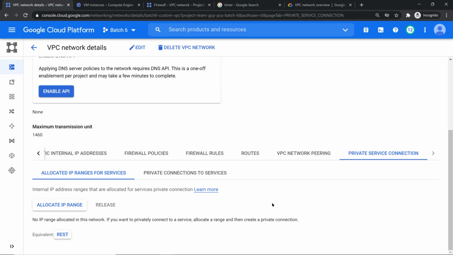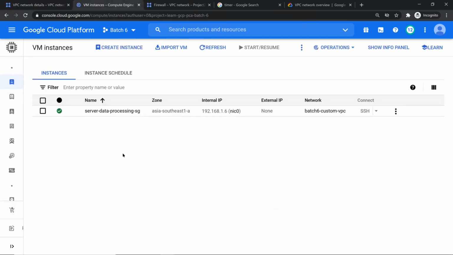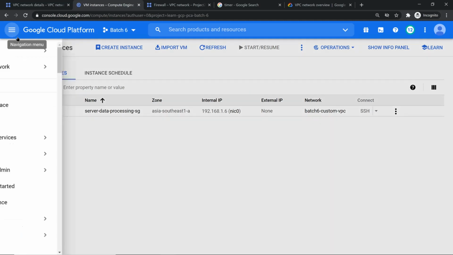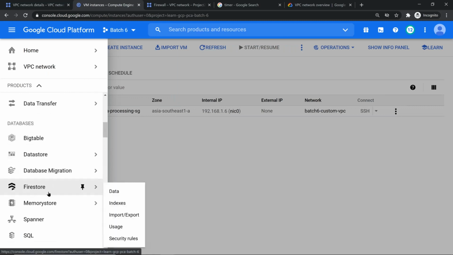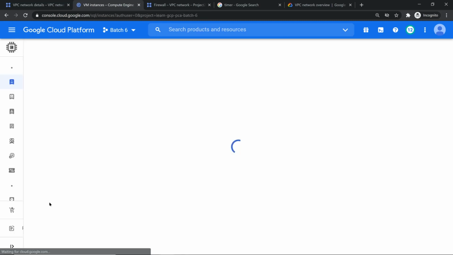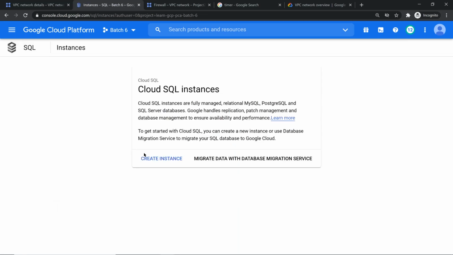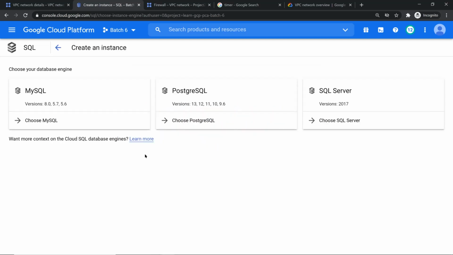When I create a Cloud SQL instance, in any of the region subnetworks which we see with only private IP, you will see a private connection enabled and also peering enabled. This is going to be a managed VPC network peering. So let me just quickly create one.